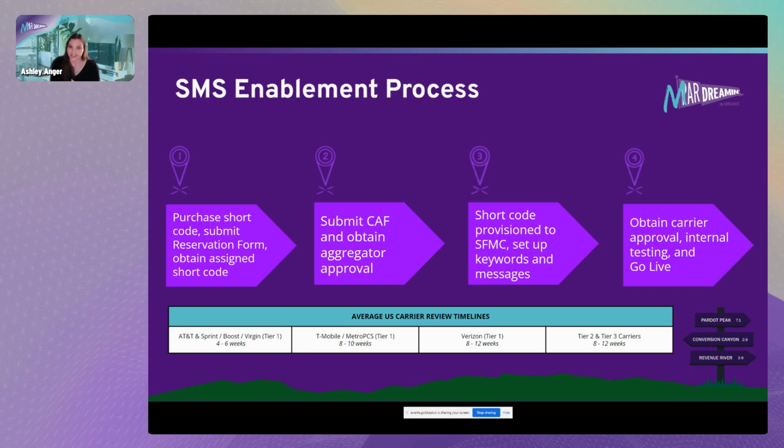For internal testing, I'm sure there are a variety of ways to do it. One of the simpler ways is just finding someone on the team who has each of the carriers and having them text in the keywords to the short code and make sure that they're getting the appropriate responses back. It's not a short process. It varies quite a bit. So I do have the average times listed in that little chart below. Typically, I would say total process is probably 8 to 12 weeks on average, though. There are definitely times where the carriers are busier or they have like a freeze or a hold. So just be aware of those as well.